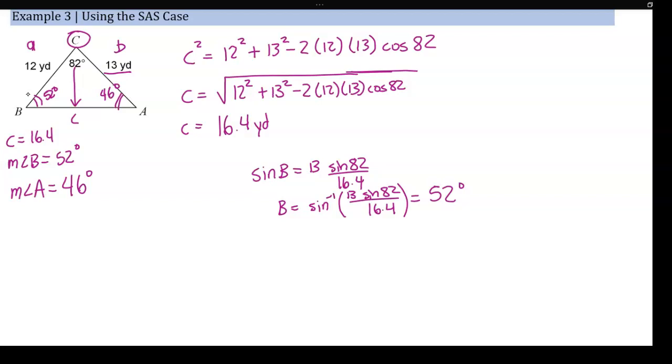And all of the things that we know from geometry are still true. The biggest angle is opposite the longest side. The shortest side is opposite the smallest angle. And that's true for the information that we found here. So again, what we did in this case was we first solved for the side opposite the given angle. Then we used the law of sines to find one of our missing angles. And then we used the triangle sum theorem to find the other missing angle. All right, so that's the side angle side case when we're given a diagram.